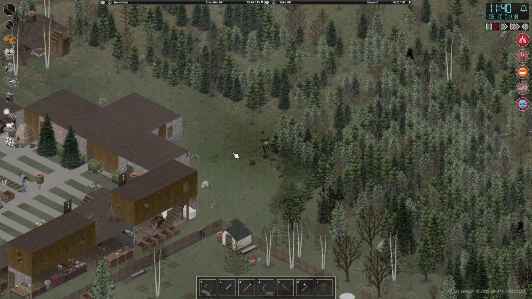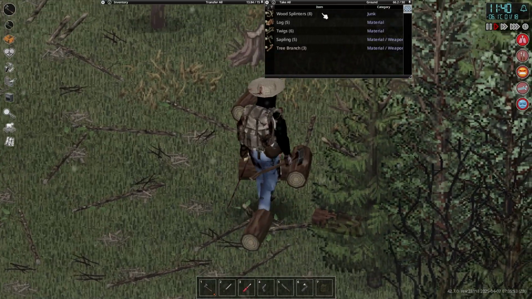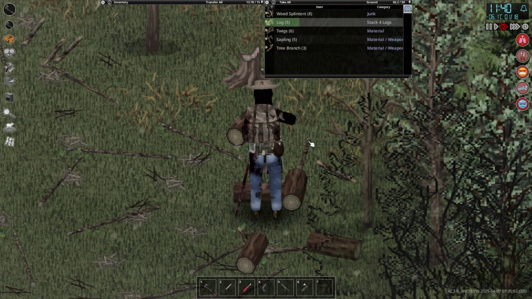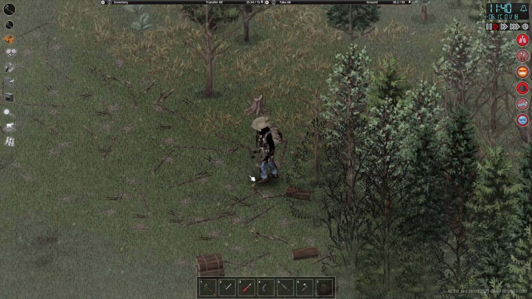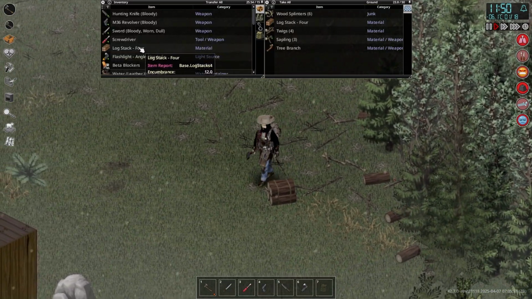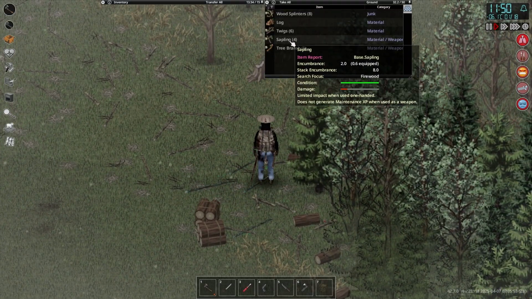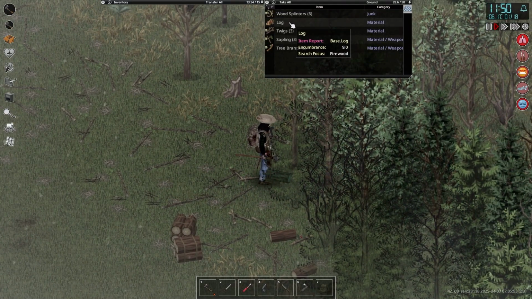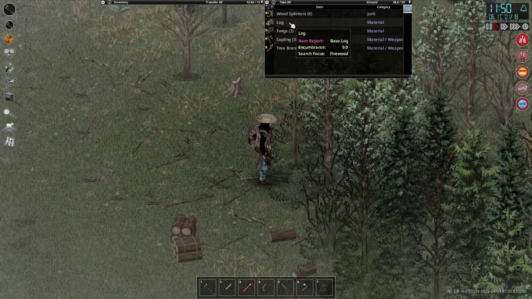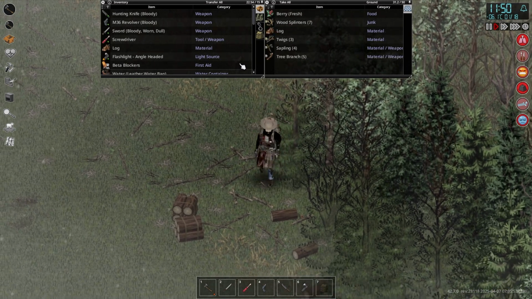So I think that's a pretty good amount of room for a road. Might clear a few more trees back there. And we got more branches for our dome kiln charcoal, which is good. We got lots of saplings for, well, long sticks, spears, whatever you want to use them for. No shortage of those.